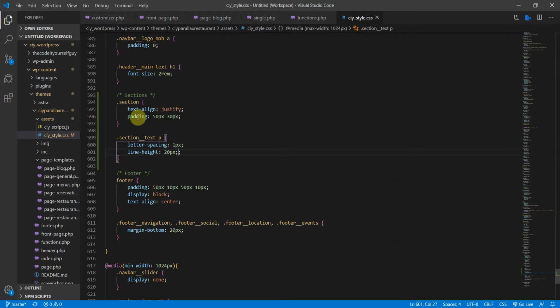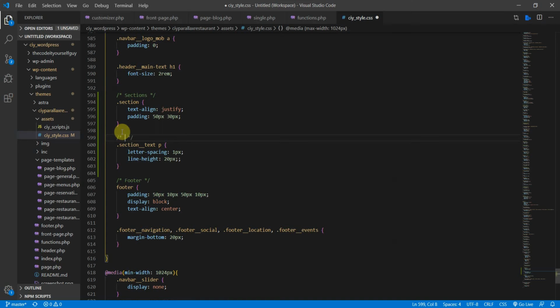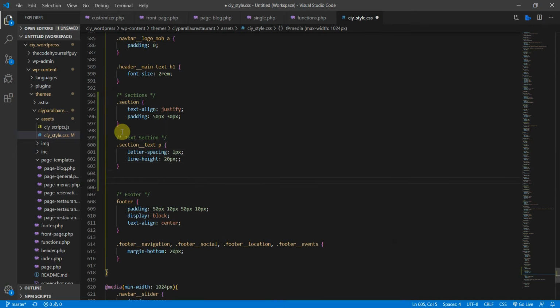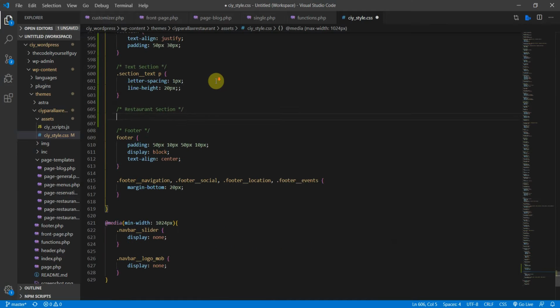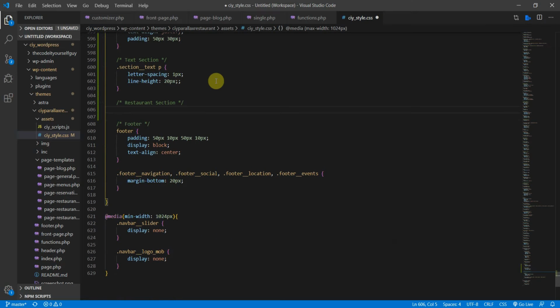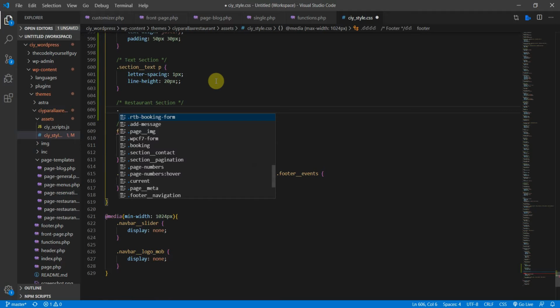So I am going to put another comment here, say it's a text section. Text section, and down here below, let's make another comment, and this is the restaurant section. And scroll up a little bit. Okay, so the first one we need to deal with is this section.